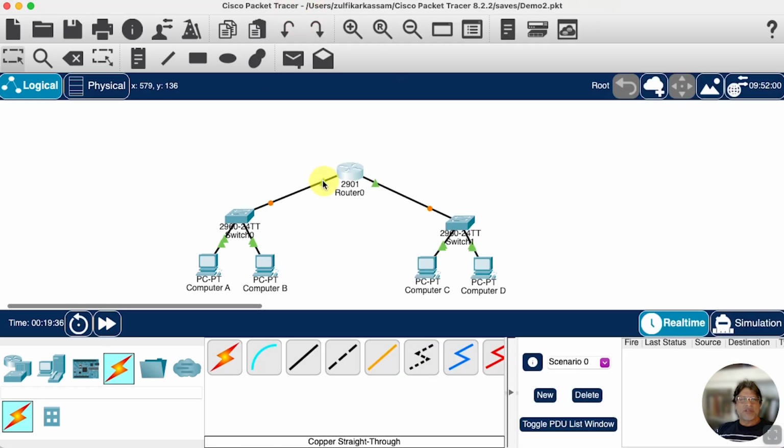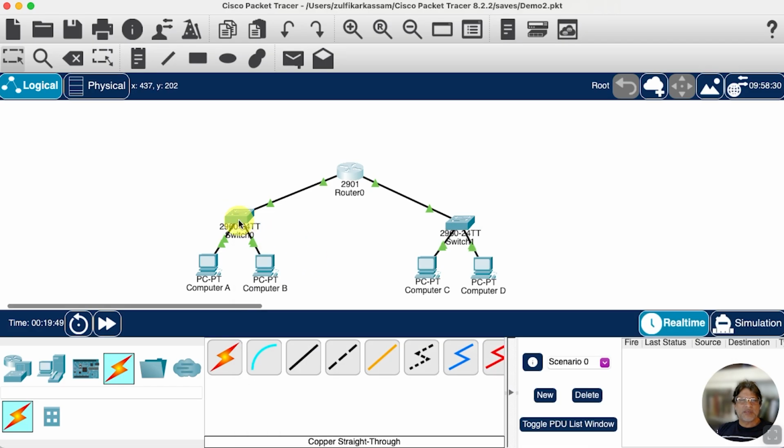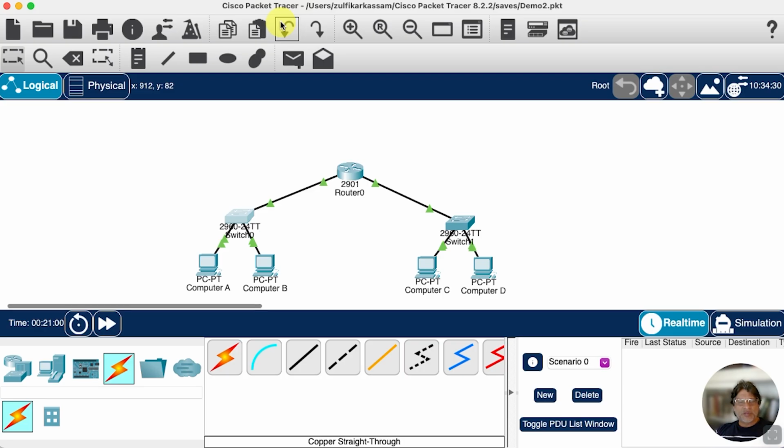So now you can see at least the one green arrow here trying to communicate with the switch. This will take a few seconds before it comes up and works. So now you can see this one has already changed to green. So in this case, let's go to the switch. If we hover over the switch, you can see fast Ethernet 0/1 and 0/2 are up and running, which is the two computers. And gigabit Ethernet 0/2 is up and running as well, which is connected to the router. Okay. So the connectivity is there. You can see that the router is connected to all the switches.